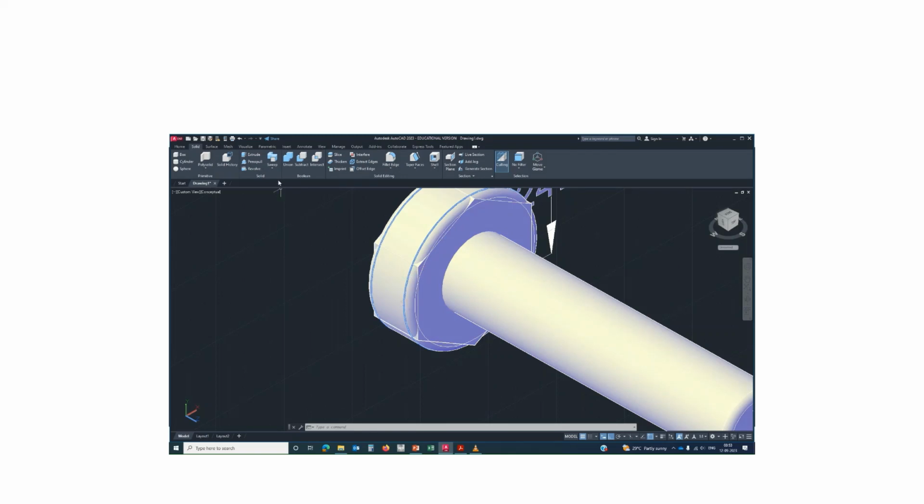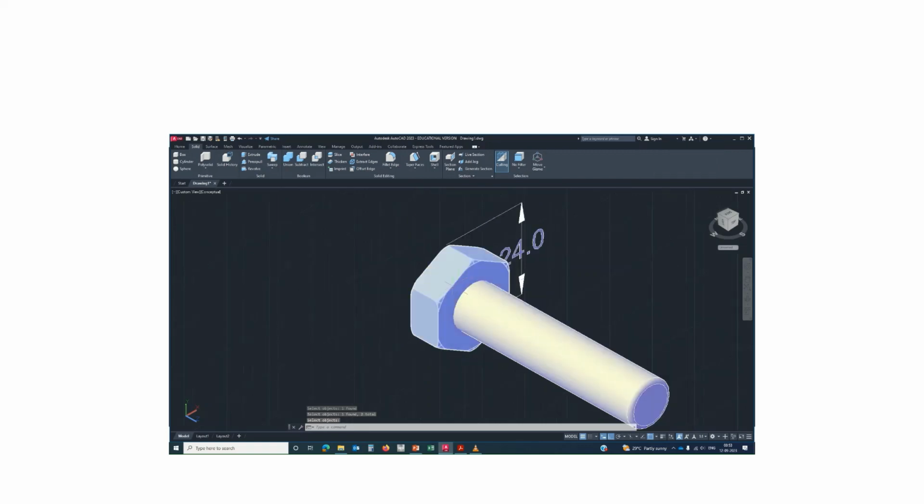So now we can apply the intersect operation in order to clear that. Click on the hexagon, click on the cylindrical shape. Select intersect, select the object. Press enter. So this is how a very clear shape of the hexagonal head you can see now, which is curvy at the edges. The corners of the polygon are removed.